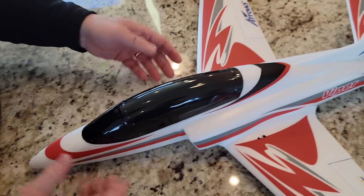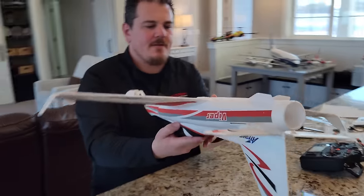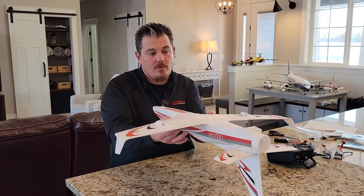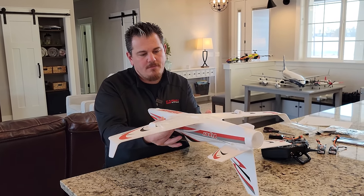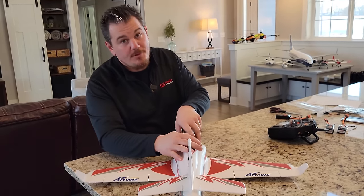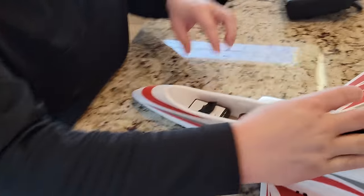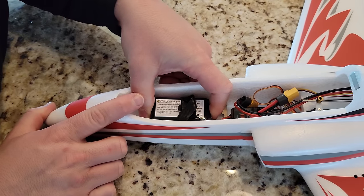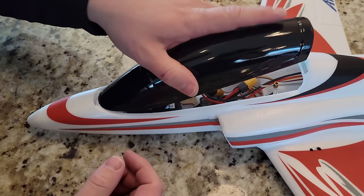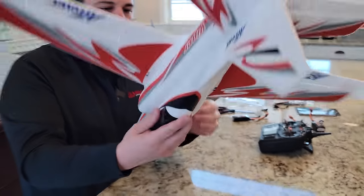Stick this lid on, flip the plane upside down. Place our middle finger on the back hole. Pretty good. Front hole, tail heavy. It's pretty miraculous. Okay, so then we can actually pull this forward just a hair. If you're not using a stabilizer, err on the side of nose heavy. I promise you, you will want it that way.